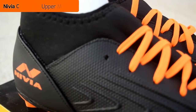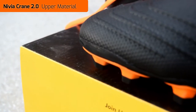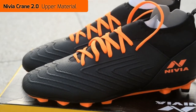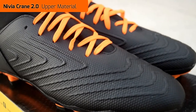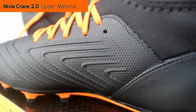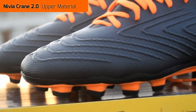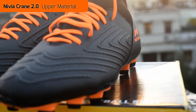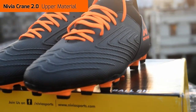The upper has a black matte finish — not glossy — and the touch of the upper is very smooth, unlike other PU materials which give away the feel of rubber because of a light sticky feel. The Nivia Crane's upper doesn't have that sticky feel and is very smooth. Your fingers will slide as you pass across the surface. You will also feel tiny textures as you touch the upper, and on top of that there are patterns of arrowhead-like projections distributed across both sides of the boot, embossed outwards, all so that you can get a very comfortable touch with the ball and aid your dribbling skills.